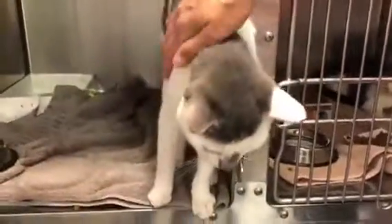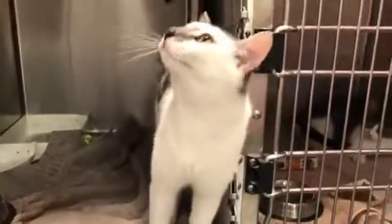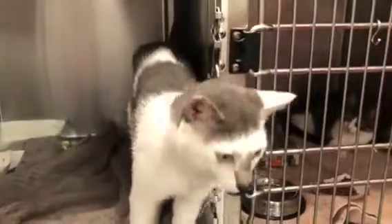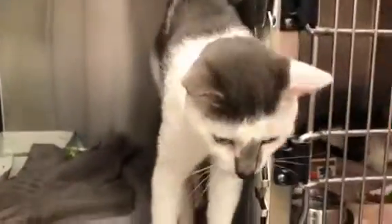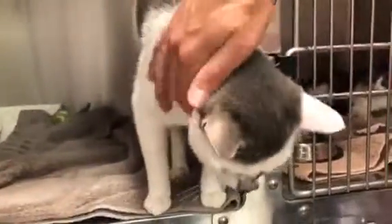The very handsome cat that you're looking at here is Sterling. Sterling is one to two years old. He's going to be neutered before he comes to the shelter. You can see he's got adorable patches on his nose, his head, his back and tail. He is super friendly. He was a stray, nobody's claimed him, and now he's looking for a home.